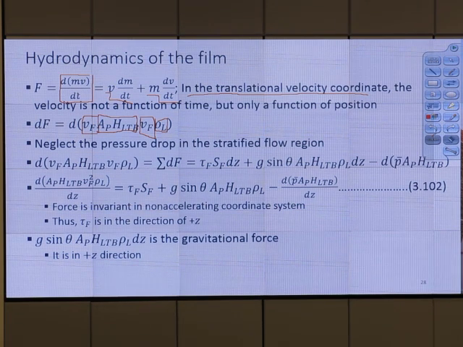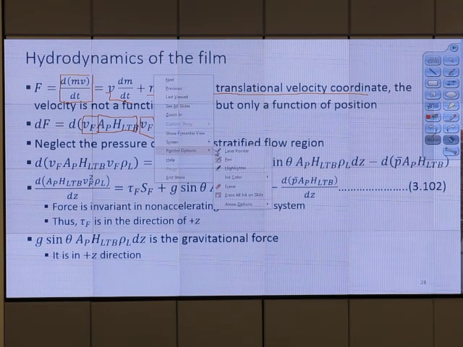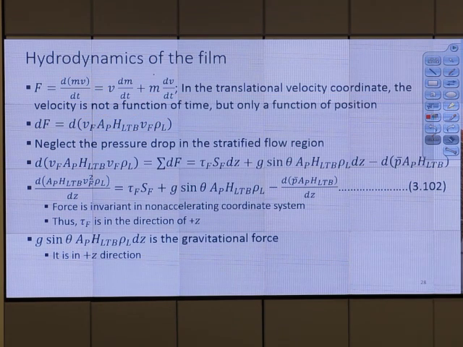So instead of writing it this way, let's clean the screen a little bit. We drop this term, because dv/dt is 0. No change of velocity with time in the moving coordinate system. So we have only the first term. So it's velocity multiplied by m dot. Velocity is this one, right? That's velocity, and the rest is m dot, mass per unit time.